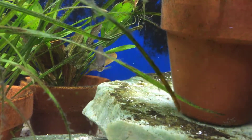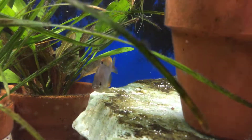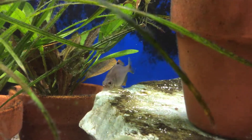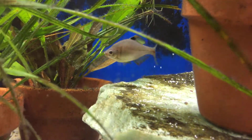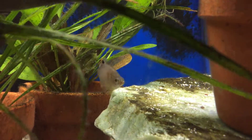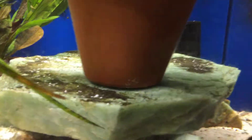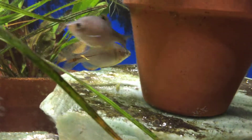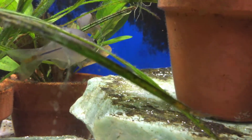Bitterlings spawn into the mantle of a freshwater clam, where they incubate. Provide a number of bitterlings in the same aquarium to allow them to pair off. After the fry become waterborne, feed them newly hatched brine shrimp until they're large enough to accept other foods. Bitterlings need to be fed a variety of foods, including vegetables as well as meaty foods — feed a quality flake food as well as freeze-dried, live, and frozen foods such as brine shrimp and bloodworms.